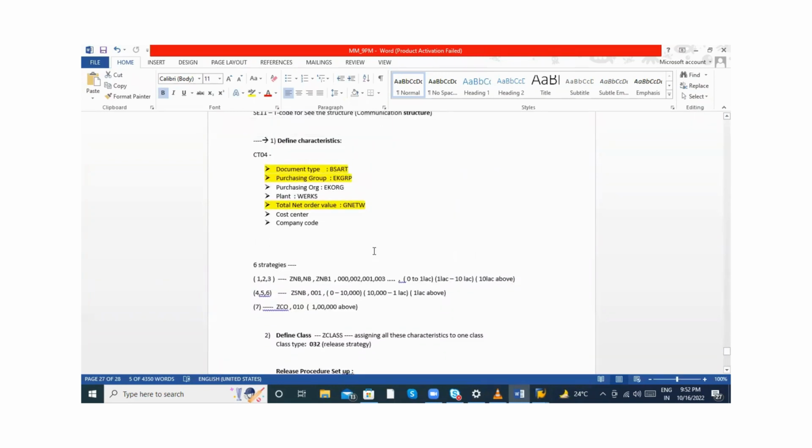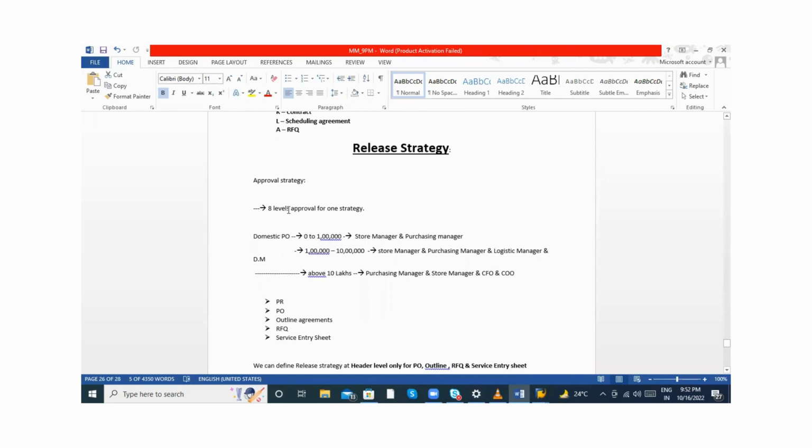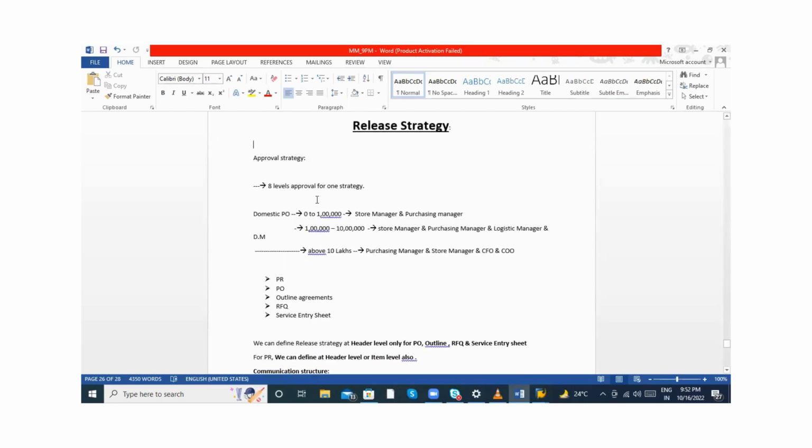These release strategies are very important, and every client will use approval strategies because they want to control the POs and whatever the purchasing department purchases. They will create multiple strategies for capital goods, some types of services, standard, and subcontracting, with different strategies. So do more practice on the release strategy.